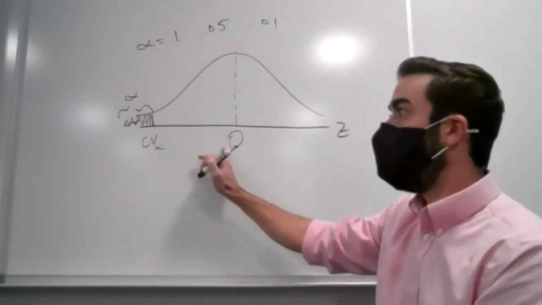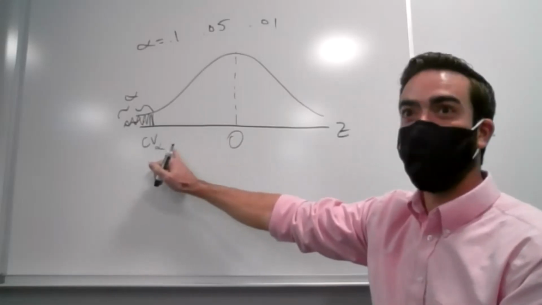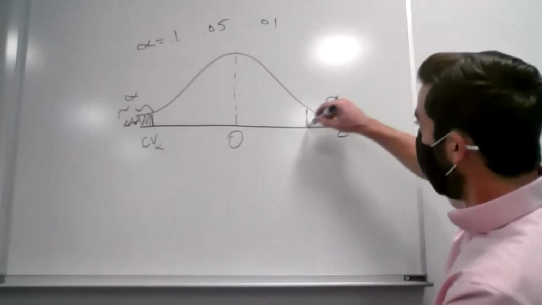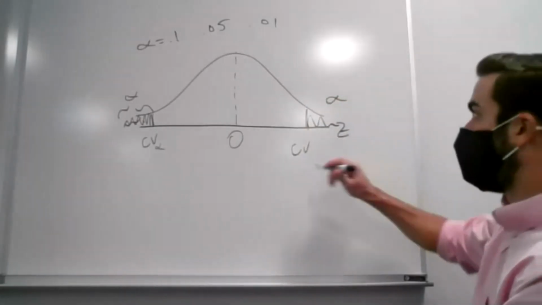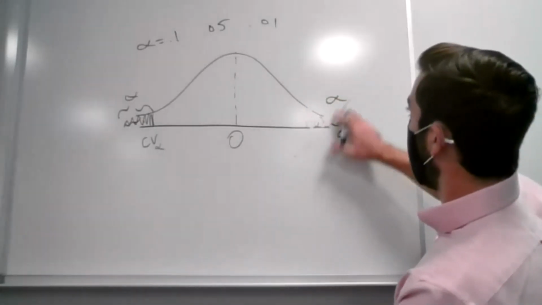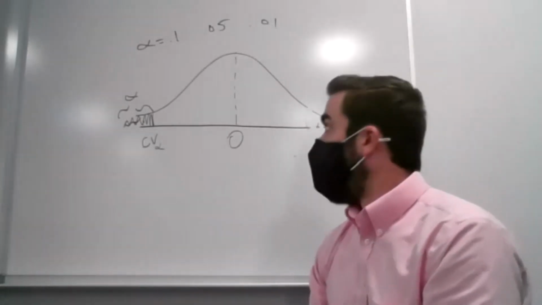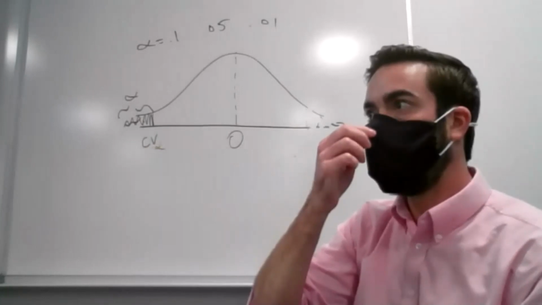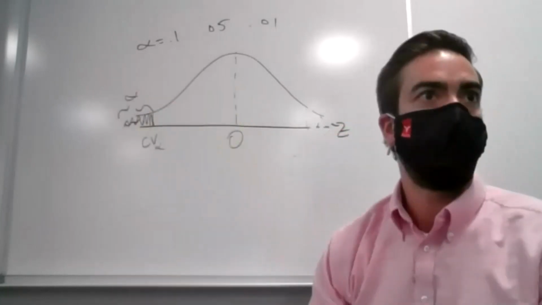They're all going to be below 0, negative, right? Same idea if we had a right-tailed test, all my critical values would be positive, right? We don't have a right-tailed test here, so. Okay, so I have a left-tailed test, so I know I'm going to have these negative critical values, right? And that's why I start calling it a left-tailed test, right?